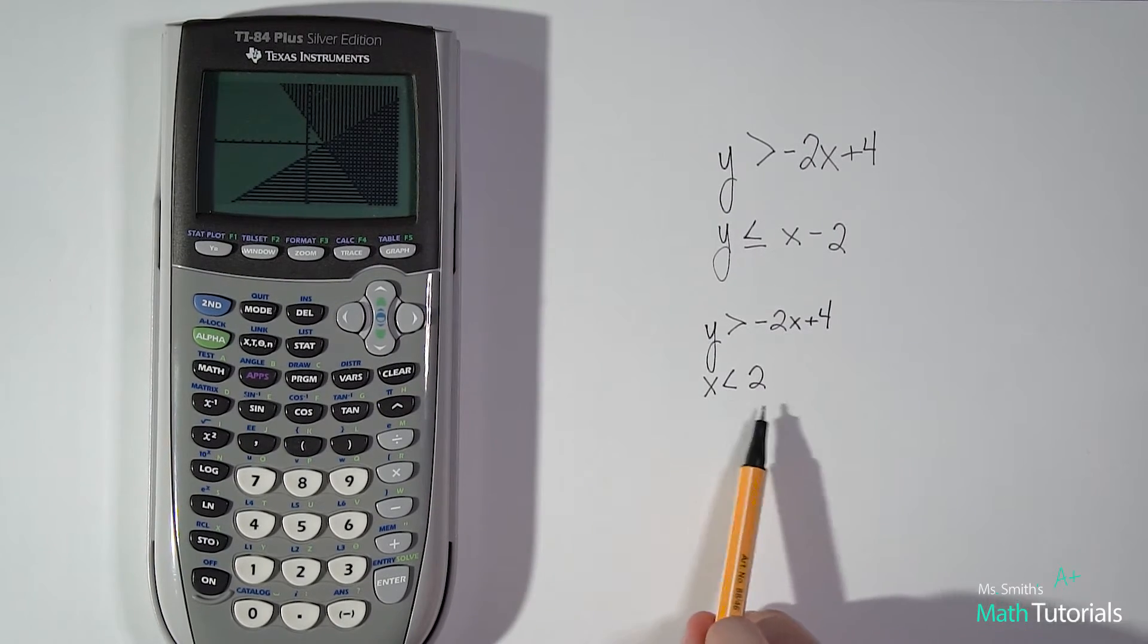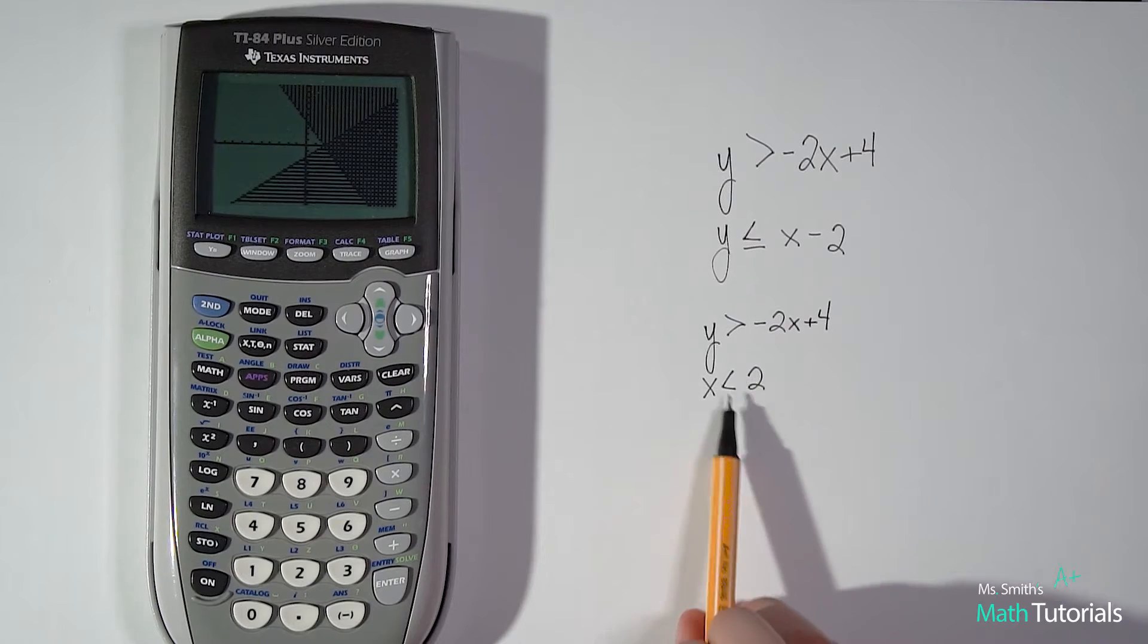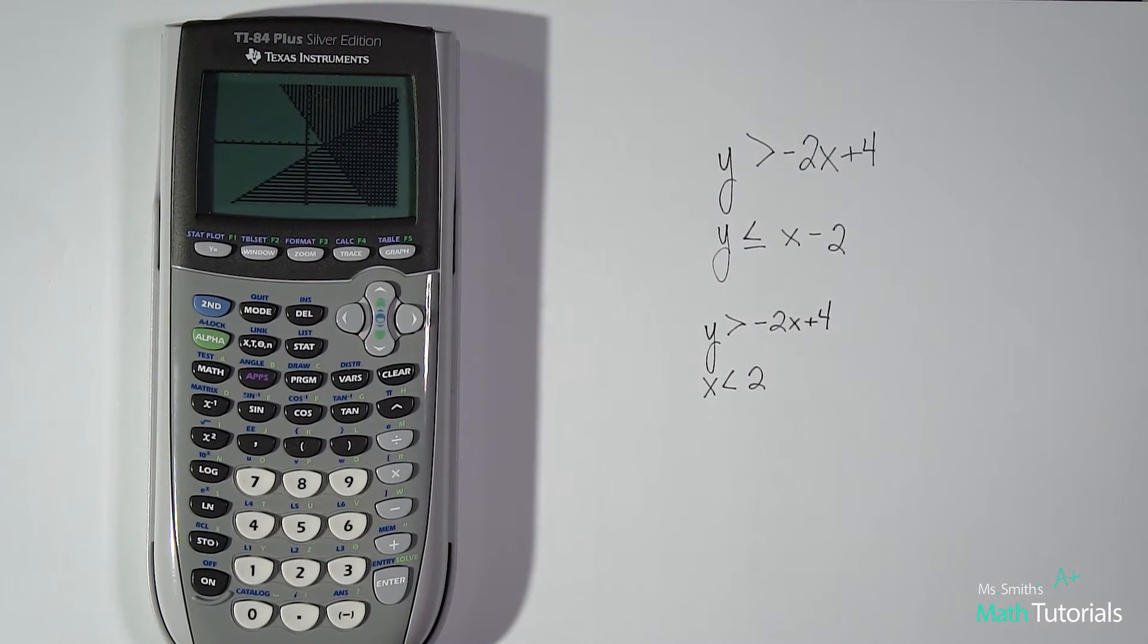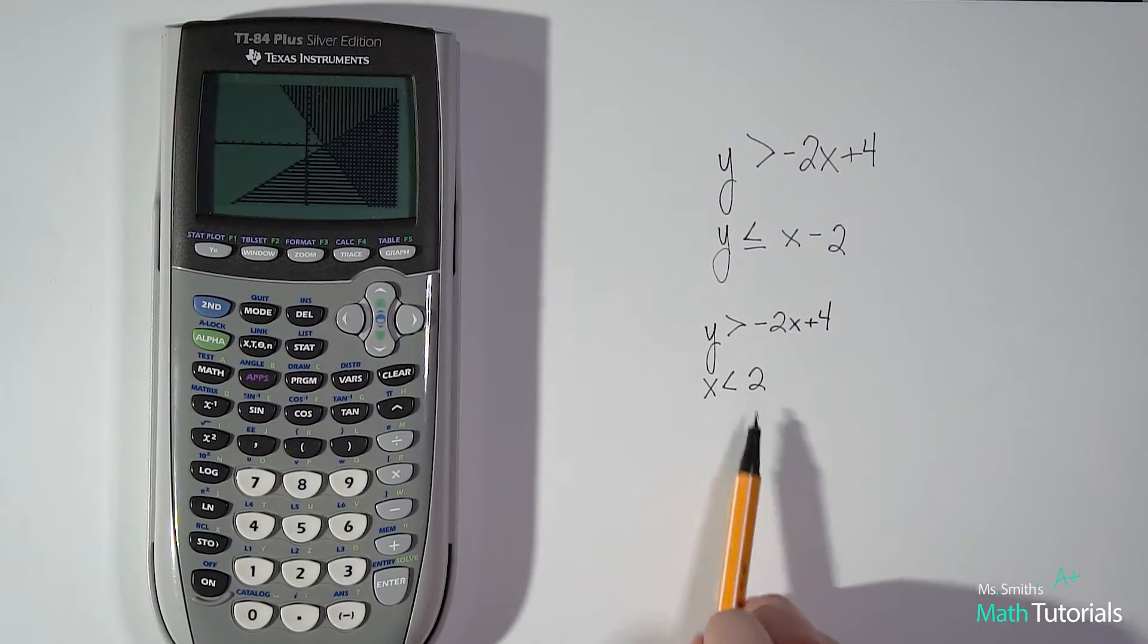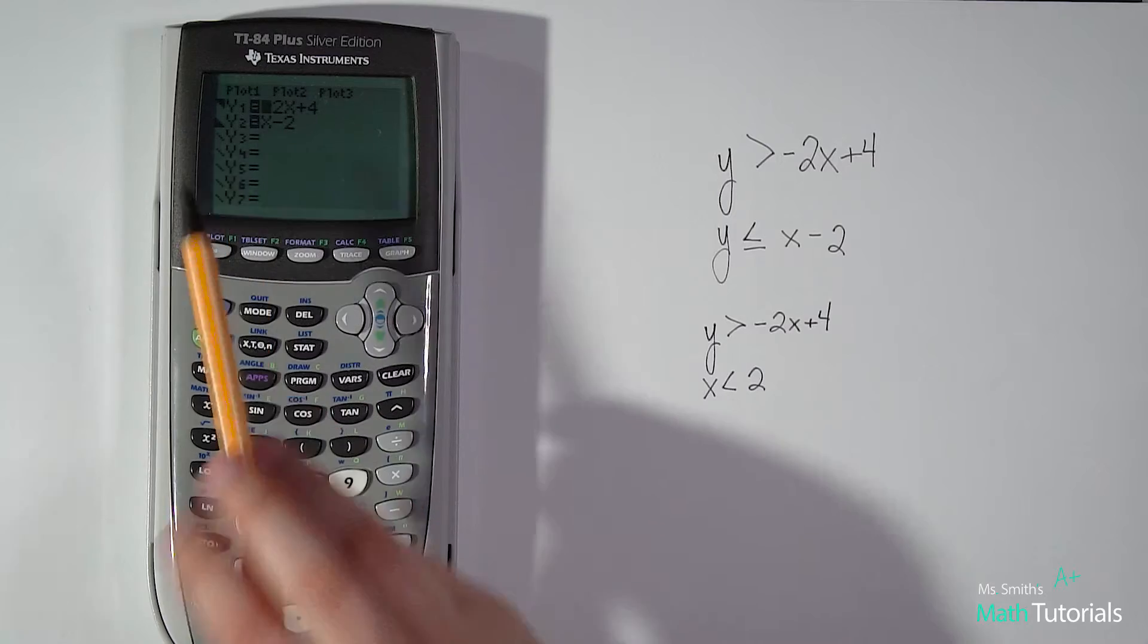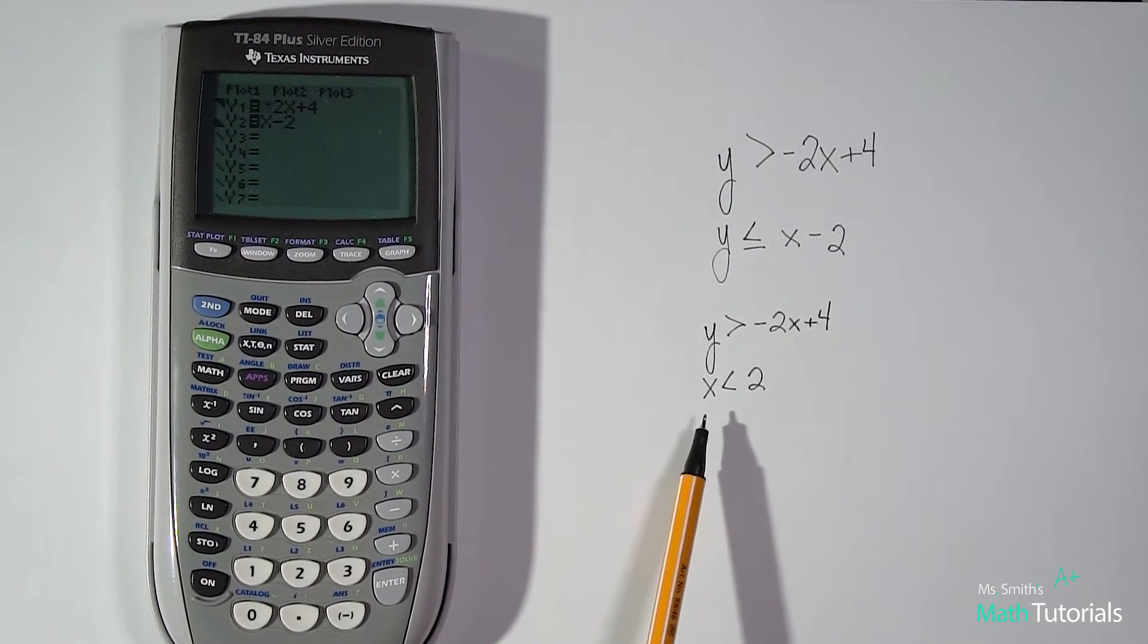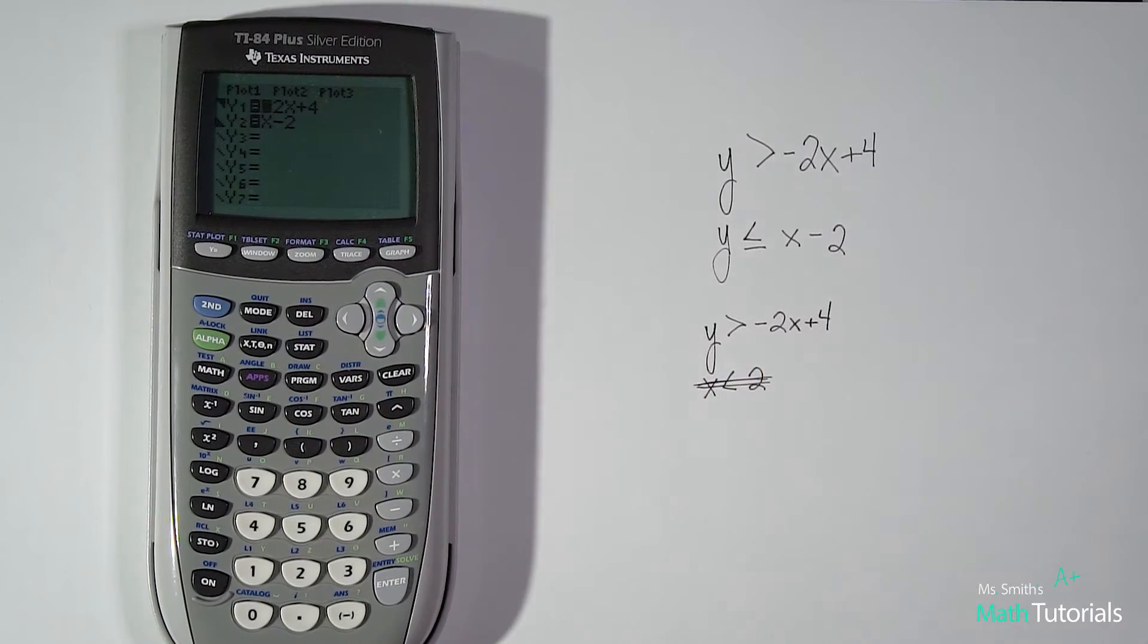But let's say my bottom equation was one of these. X is less than 2. Okay, so we should remember from previous videos that when you have x and then you could have an equals or an inequality symbol, a number, that is going to be a vertical line. So we should know that and it would intersect the x axis at positive 2. If you go back to my y equals, there's no way, at least on this calculator that I'm aware of, there's no way to change that y equals to an x equals. So you would not be able to graph that on the calculator.